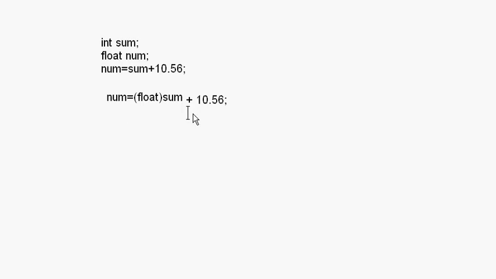So this is what is typecasting. Typecasting is at times very important and very useful when you are having different data types and you don't want to lose any kind of information because of the mixing of the data types. So with that, I come to the end of this session on operators and expressions.